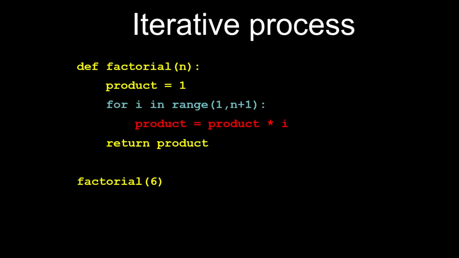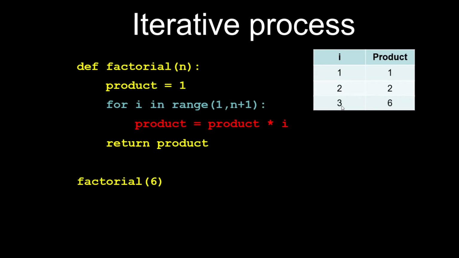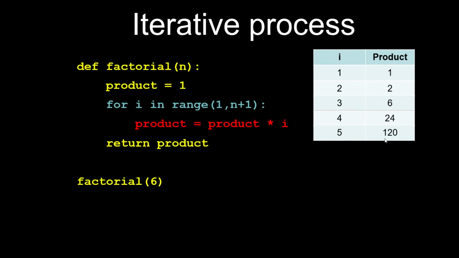Okay, once again, you can see how this code is executed. We start with product equals 1, and then for i in range, first is i equals 1, because i starts from 1, product is also 1. Okay, then I multiply it, then I advance my i to 2, now it's 1 times 2. Advance i to 3, so it now is 2 times 3, which gives me 6. Advance to 4, 6 times 4 will give me 24. Advance to 5, that will be 24 times 5, that will give me 120.